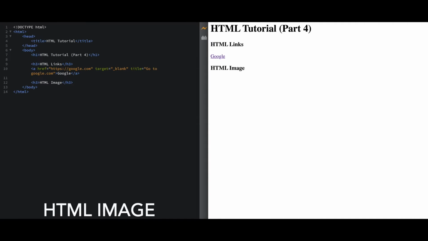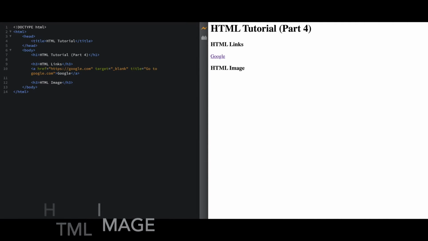HTML image. An image can help you make your web page or site stand out more and make it more interesting rather than having just plain boring text. So let's see how we define an image.